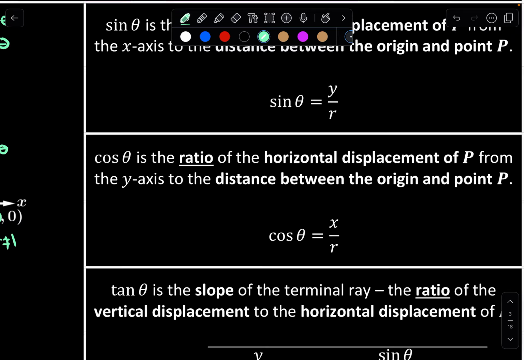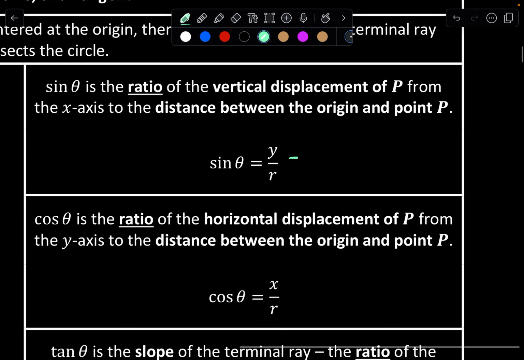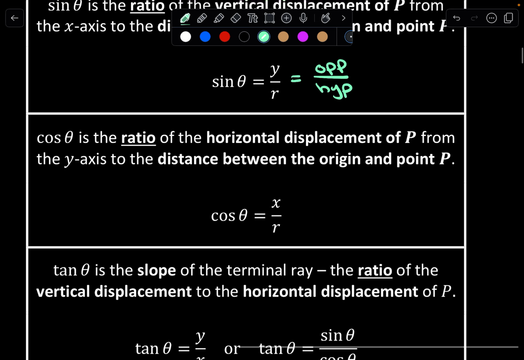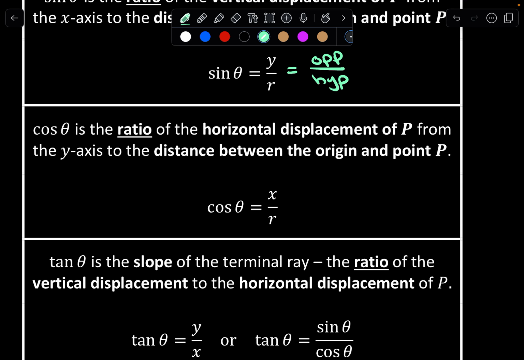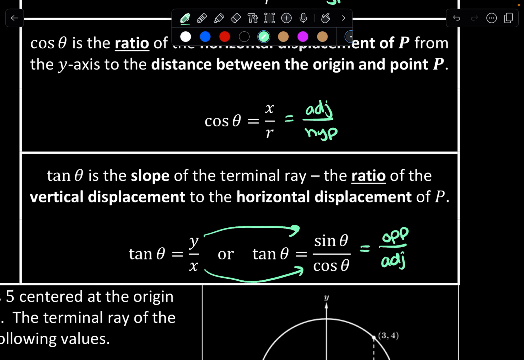So if we scroll over to the right side, this is the definition for sine theta, which is equal to y over r, which is going to be opposite over hypotenuse. So we're thinking of SOHCAHTOA again. Cosine theta is going to be x over r, which is going to be adjacent over hypotenuse. And then tangent is going to be y over x, or sine theta over cosine theta, because y is sine, and this is going to be our opposite over adjacent. So y, sine theta, and opposite are going to represent the same thing. And then x, cosine theta, and adjacent will represent the same thing as well.